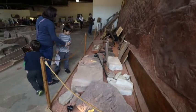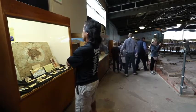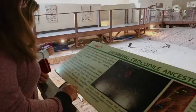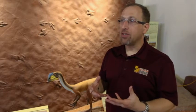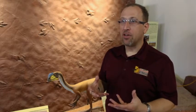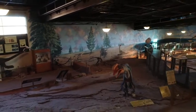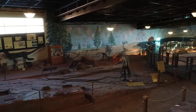Our site is here for both families and dinosaur enthusiasts. Both coming through will get a highly educational experience that I don't think they can get at almost any other museum anywhere in the world, where we're learning strictly about the fossil behaviors of animals rather than about the fossil animals themselves. Our museum puts the dinosaurs and the other animals that lived here at the time back into an actual context — they're not just static animals standing there; they actually come alive because you can see exactly what they were doing here 200 million years ago. So anybody who wants that educational experience is going to love this museum.